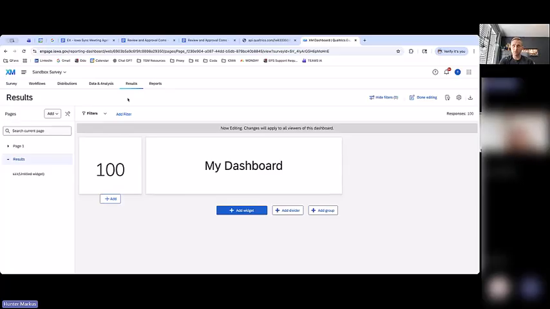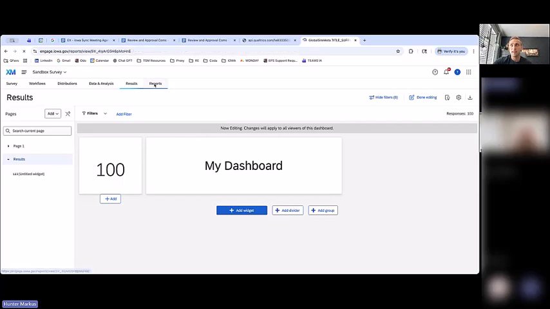So think of results as tied to just a single survey, and with dashboards, I can plug in multiple surveys and I can plug in external data that's coming in. I can plug in all sorts of different data sources, kind of like a Tableau, but it's using a different feature. So just reach out to us if results aren't cutting it for you and you need a little bit more firepower. If you need more widget abilities, we can definitely do that. But results is an easy way for you to just get started without having to wait for a certain permission.